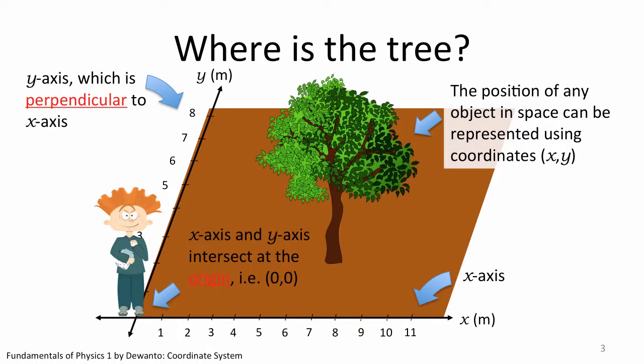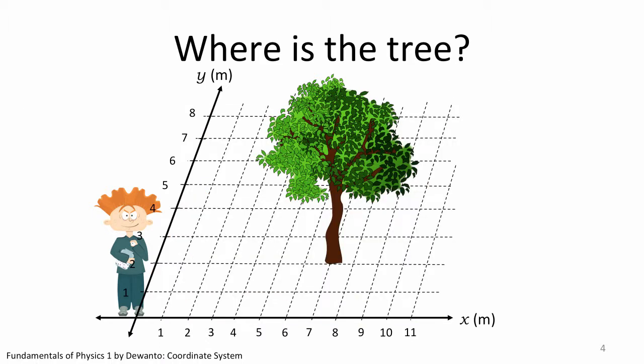So back to our question, where is the tree? In our boy's coordinate system, and when I say our boy's coordinate system, I am referring to a coordinate system where our boy is standing at the origin, the position of the tree is given by (7, 2). By the way, from now on, I will simply drop mentioning the unit when referring to a coordinate, but it is understood that it should come with a unit for it to make physical sense. 7 is the tree's position along the x-axis, which is 7 meters to our boy's right, and 2 is its position along the y-axis, that is 2 meters behind our boy.